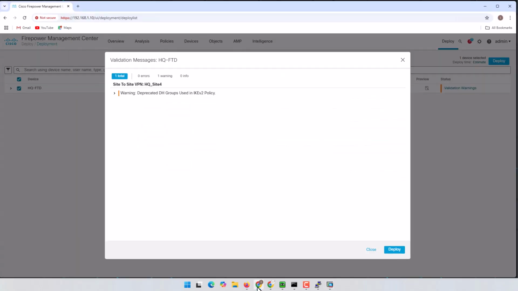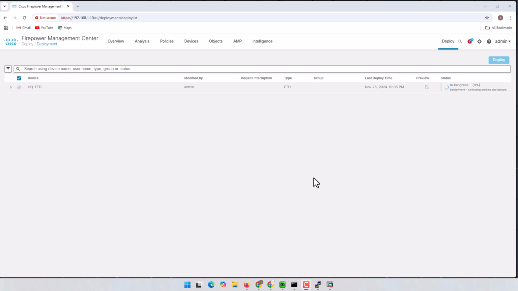Let's first go to our FTD. You can see it just gives us an error, and it's that the Diffie-Hellman group policy is deprecated. It's just a warning, it's not an error. Okay, let's send this deployment. Actually our FTD is not deployed yet. Let's wait for this to deploy, and then we will test our connection again. Actually we selected group 5, and group 5 is deprecated, it's not in use anymore, and security-wise it is not secure enough. Because of that, the FTD just gives us this message.